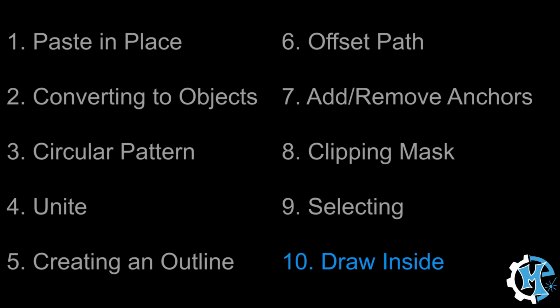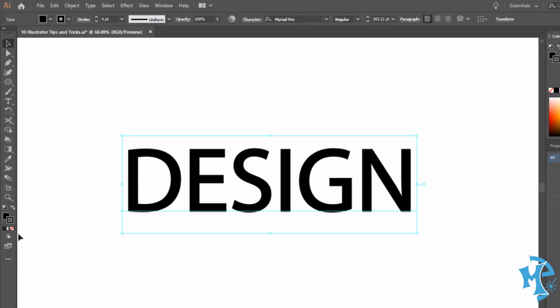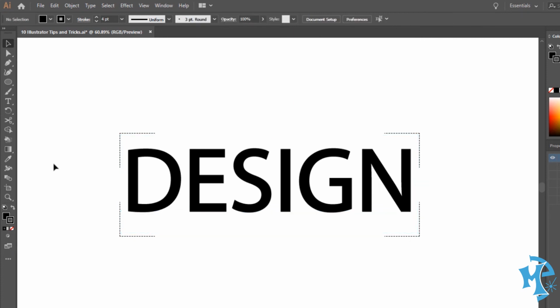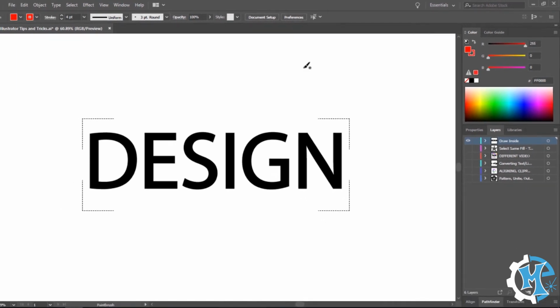And that brings me to tip number 10. I want to be able to draw inside of different designs. So what I want to do is select the text that I have here, go over to the left hand side, and at the bottom near the color you'll see a drawing modes option. Select that. Then I will select the draw inside option. Next, what I want to do is just click off in space somewhere, click on the paintbrush tool, and I'm going to change the colors to red just so it's different from the black. So I'm going to change both the fill and the stroke to red.